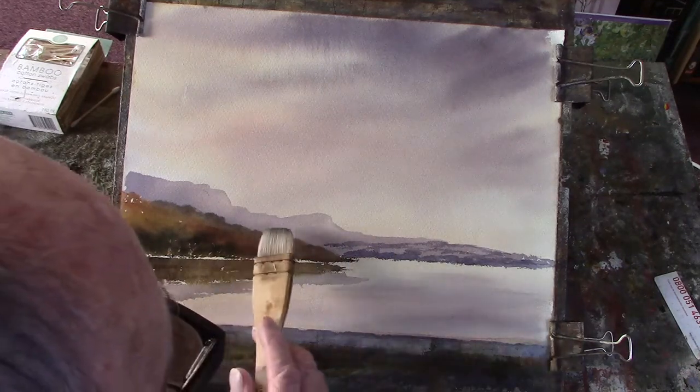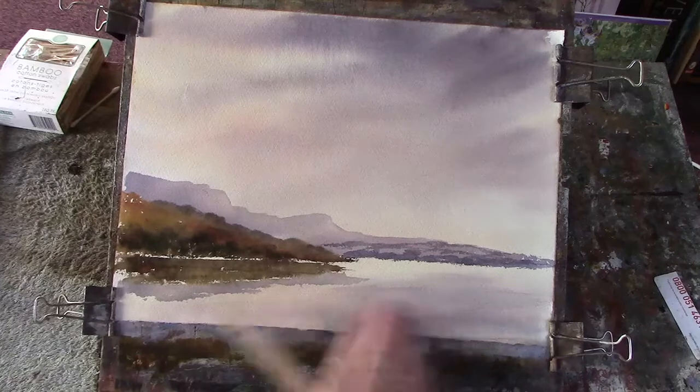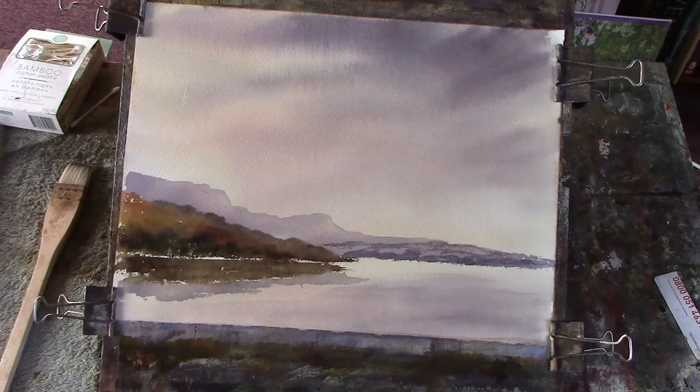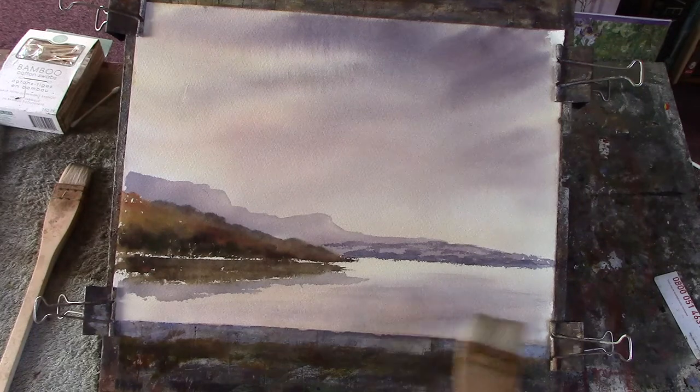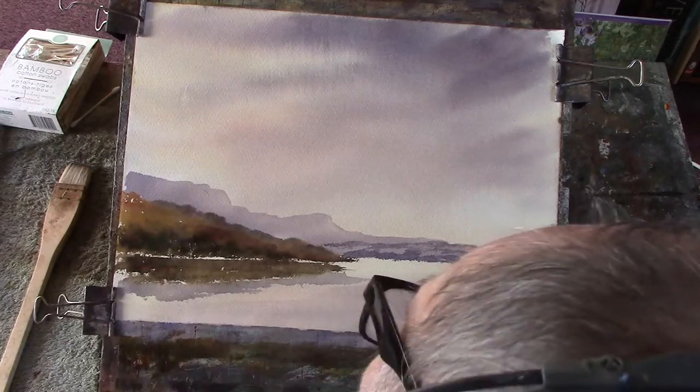Right. Well, we let that go. We're going to do some foreground now. So back with the large hake, clean it off. So we need to balance that side. We're going to put more detail in that when we get round to it.